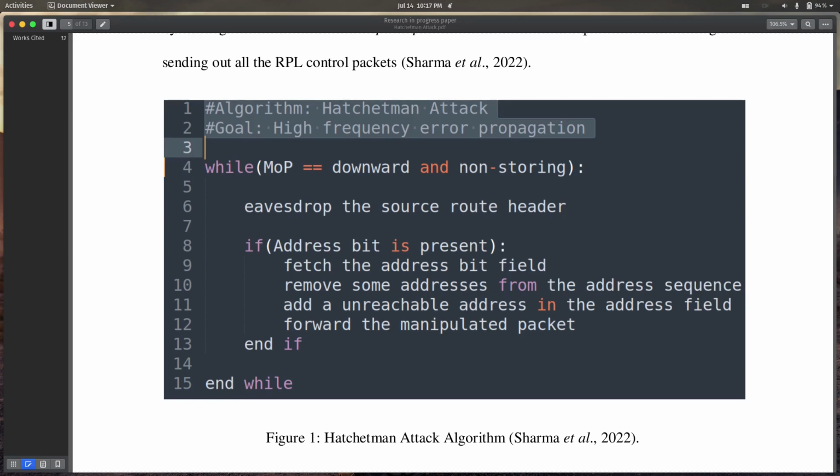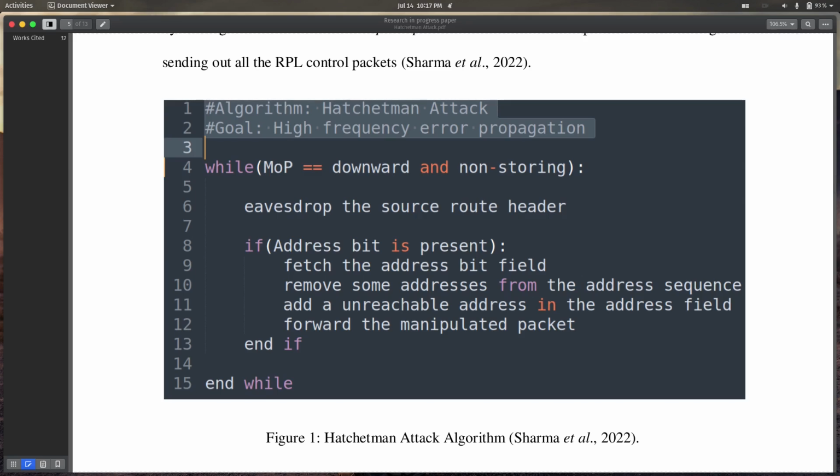So what happens is that a malicious node is going to eavesdrop on the source route header. It looks at the source route header, and if the address field is present, it fetches the address field, removes some addresses from the address sequence, adds an unreachable address, and then forwards the manipulated packet, so that the nodes in that particular path will not know.